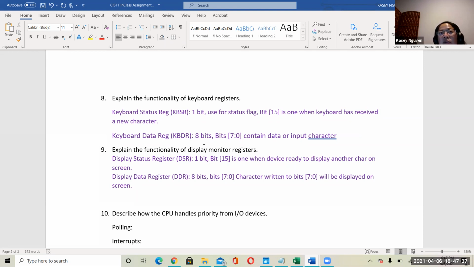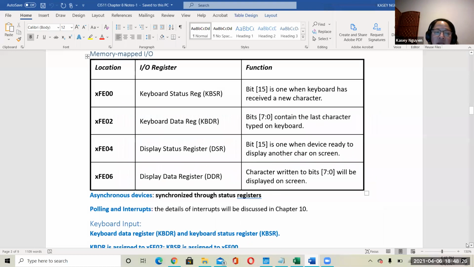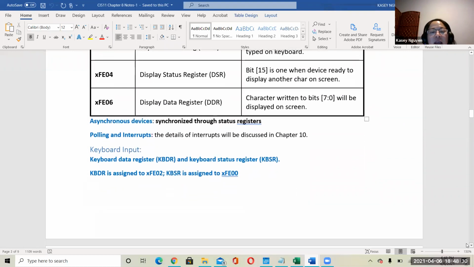So when you ask the user to input their name, if you do getc, that's going to be one character at a time. Each of those characters uses the status bit and 8 bits to transfer. It also uses the 8 bits with the monitor, so that it can display what the user typed. Any question with 8 or 9? Okay, no question. So now if we move down a little bit more.